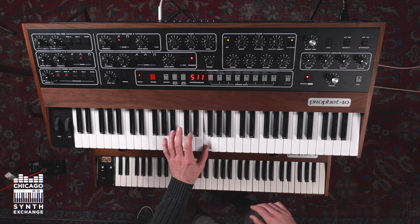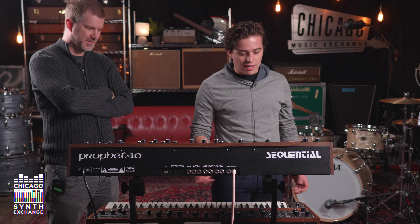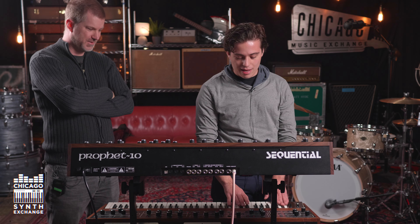So here's the thing with me and the Prophet 5. I think like 90% of the population that loves these synths are big into Thom Yorke and love the track 'Everything in Its Right Place' and a lot of stuff off his solo album Anima. On Kid A, the Prophet 5 was heavily used, and I like those sorts of tones. I'm also a huge fan of Tycho who uses this, and I really think it does great Boards of Canada sort of patches too on the Rev 3.5.